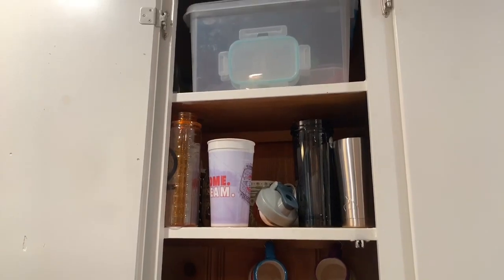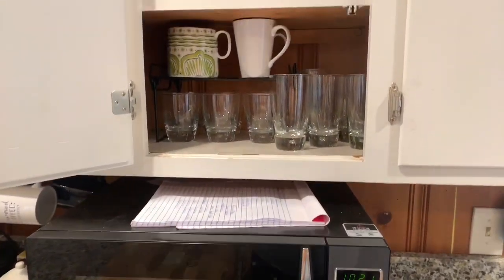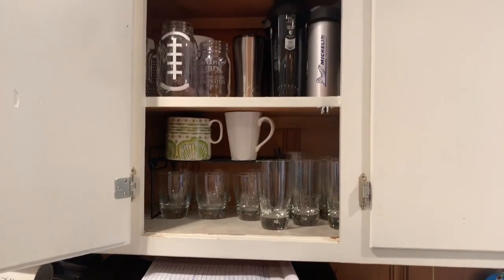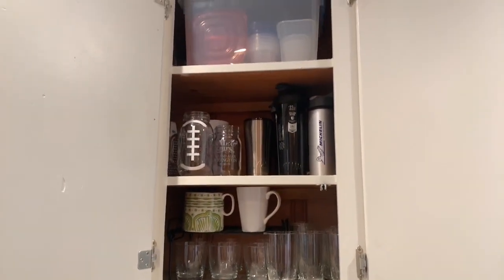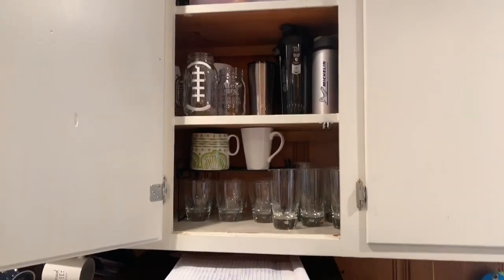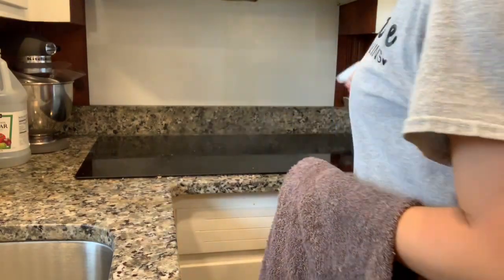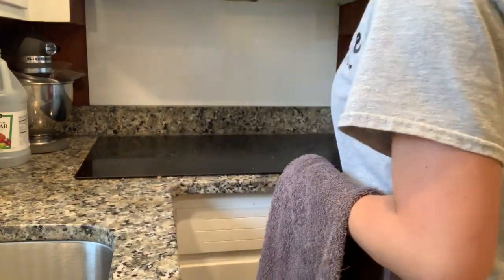Here's the side of the cabinets that hold our cups. Now it was a hot mess and I wanted to just kind of keep it simple, so I ended up using another one of those little stacking racks to hold my coffee cups and just separating out some of our actual big drinks that we use that don't really have a place to go, so I put those on the second area. And now I'm gonna move on over to my stovetop.